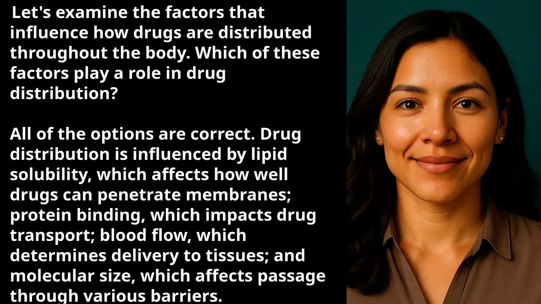Let's examine the factors that influence how drugs are distributed throughout the body. Which of these factors play a role in drug distribution? All of the options are correct. Drug distribution is influenced by lipid solubility, which affects how well drugs can penetrate membranes; protein binding, which impacts drug transport; blood flow, which determines delivery to tissues; and molecular size, which affects passage through various barriers.